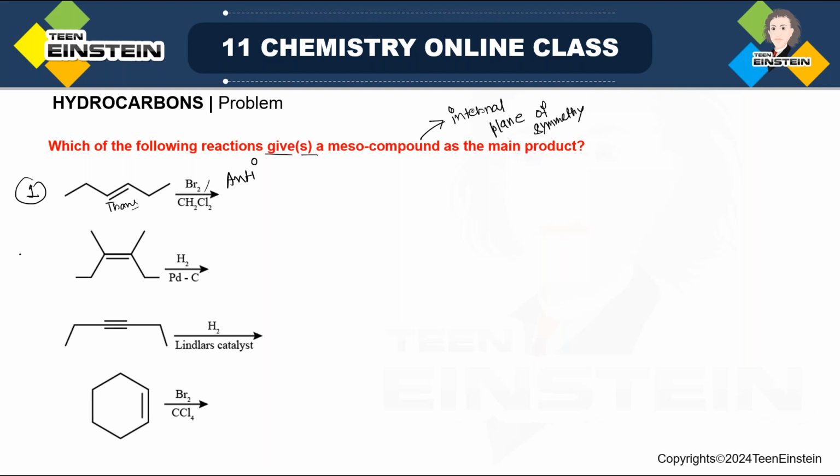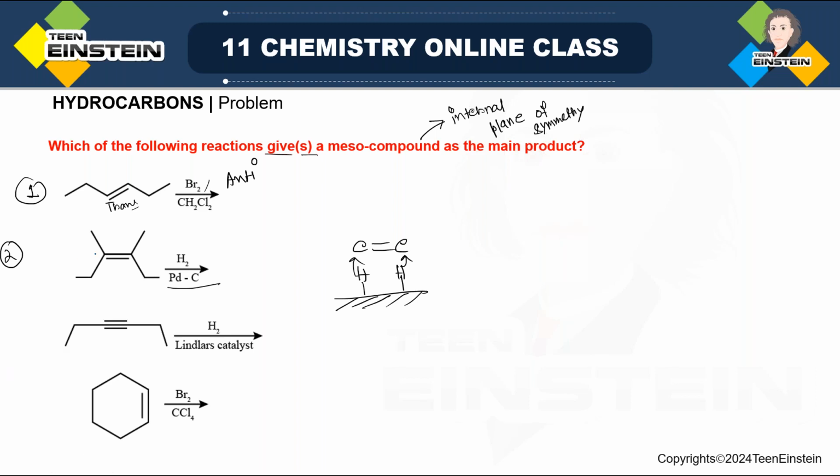Now the next reaction is hydrogen in presence of Pd/C, that is palladium on carbon. Now this addition is basically syn addition, that is both the hydrogens are added from the same side. Here we are using Pd/C, that is palladium on the carbon surface. So here the addition of hydrogen to CC double bond is actually taking place on the metal surface. On the metal surface these hydrogens are there, and when CC double bond, that is alkene, approaches the metal surface, both the hydrogens are added from the same side.